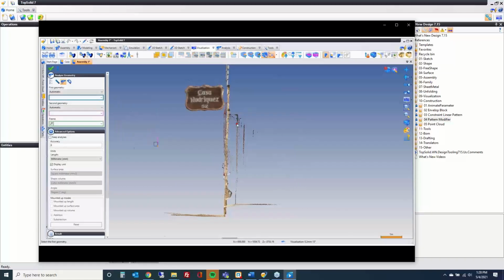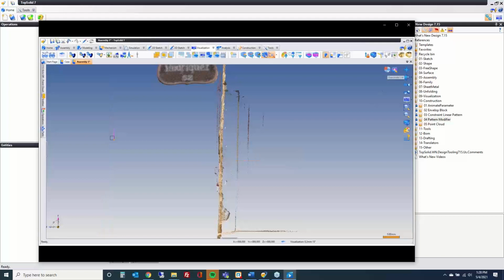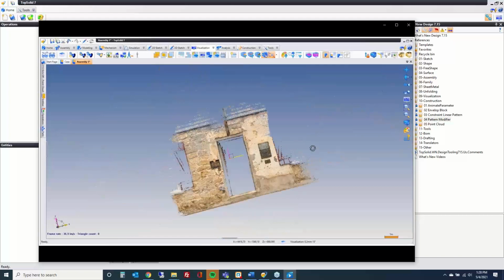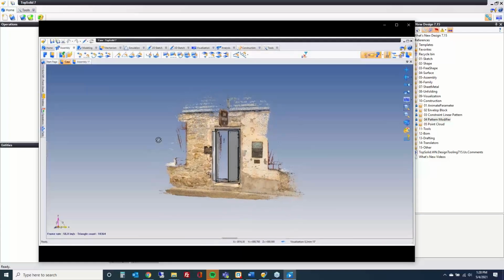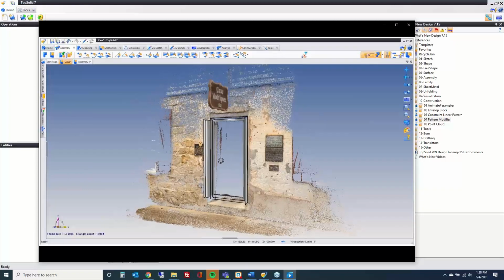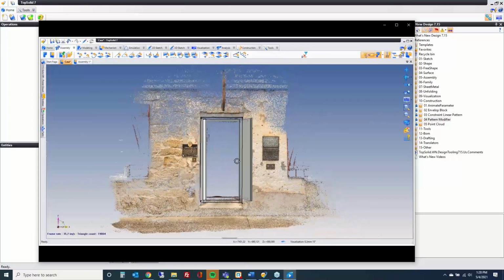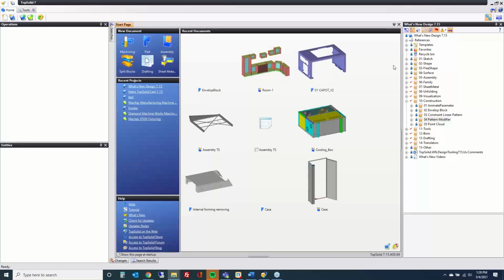Okay, you can go to analyze geometry and you can pick on any of these points to try to get an idea of size. You can measure between things, turn off your cut, and you can start designing around this. So for example, here you can see we have a door that we designed around this 3D scan of the actual doorway. That's it. The points are selectable. You can design away around all of that.